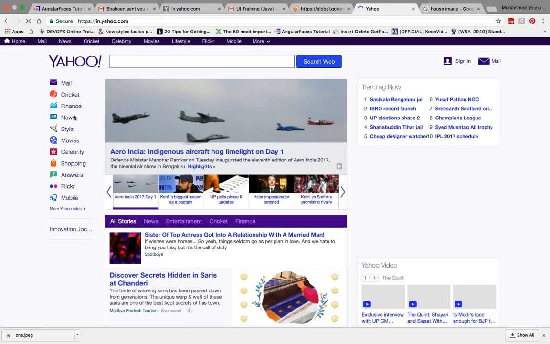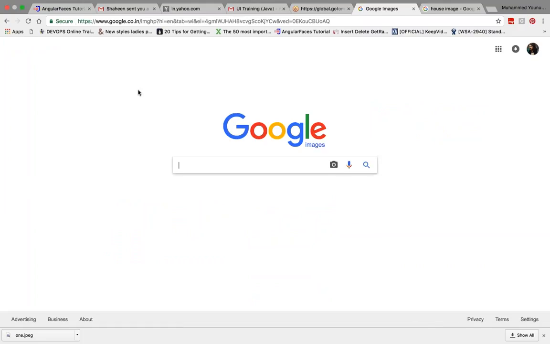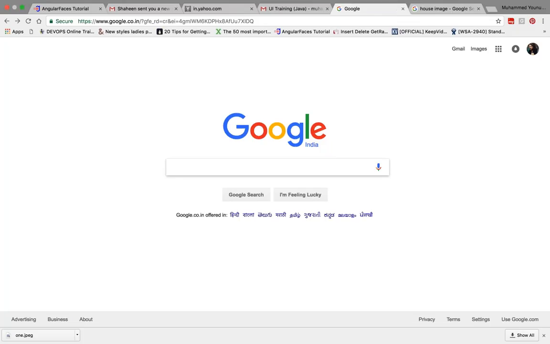you can see here all three hyperlinks are aligned. When I click on Google, it opens that one. MSN, it opens that one. Yahoo, it opens that one. If you see Google, here you will have hyperlinks. On the click of Gmail, it goes to Gmail. On the click of images, it changes Google to the images format. So hyperlinks are used for redirecting from one page to another page of different domains. Any questions?